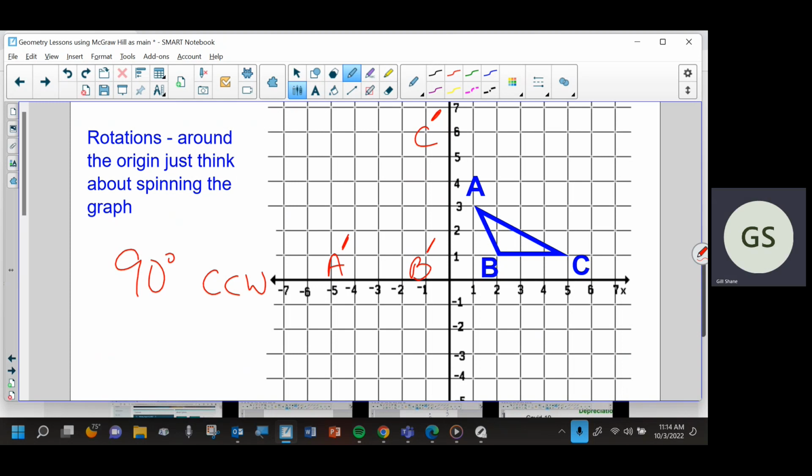It's going to be a lot of multiple choice. If you just understand that C is now on the top, B is on the right, A is on the left, if you understand this figure moves from here to there, even if you can't draw it in the correct spot, in multiple choice, I guarantee you can probably figure out the correct answer from just knowing that right there. Just knowing it's in this quadrant, C is at the top, A is on the left, B is on the right.